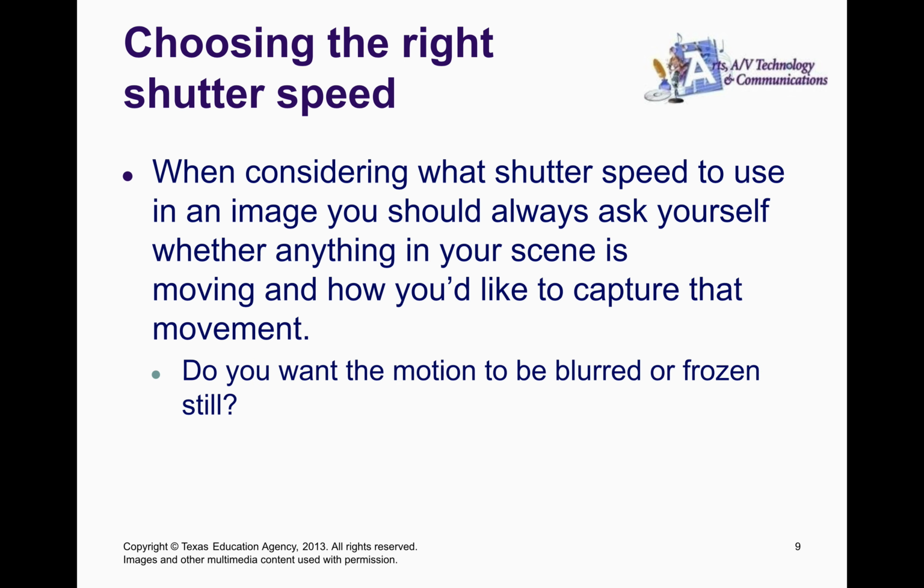Choosing the right shutter speed. When considering what shutter speed to use on an image, you should always ask yourself, is there anything in the scene that's moving, and how would you like to capture that movement? Do you want that movement to be blurred or frozen and still? Because that's going to help you decide how you want your shutter speed.